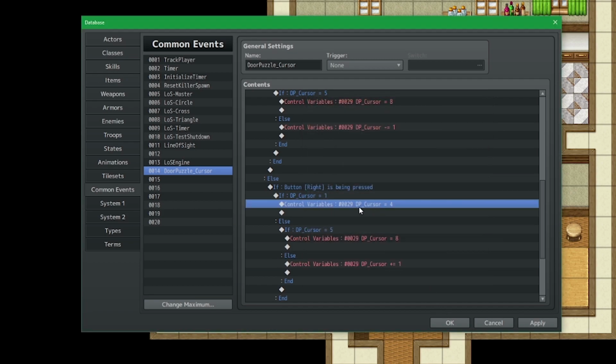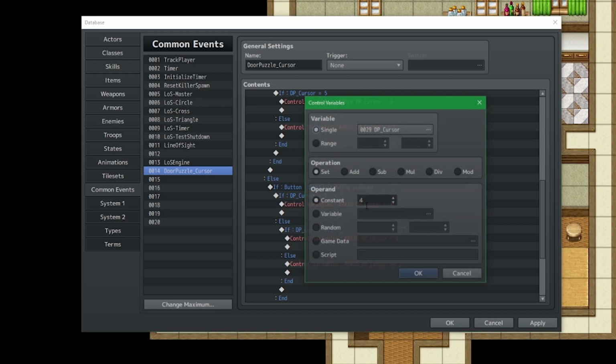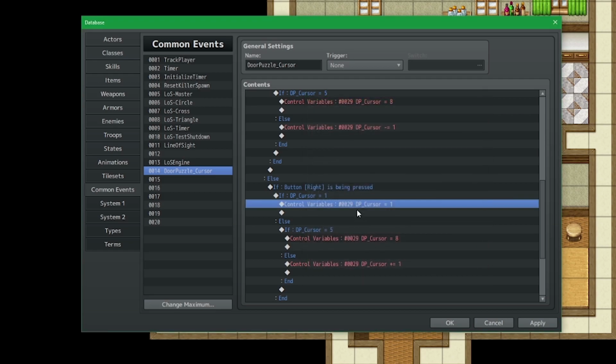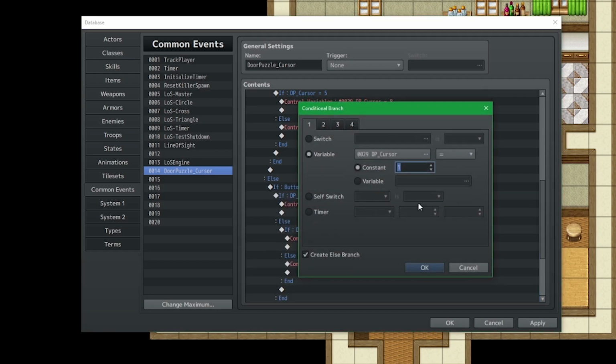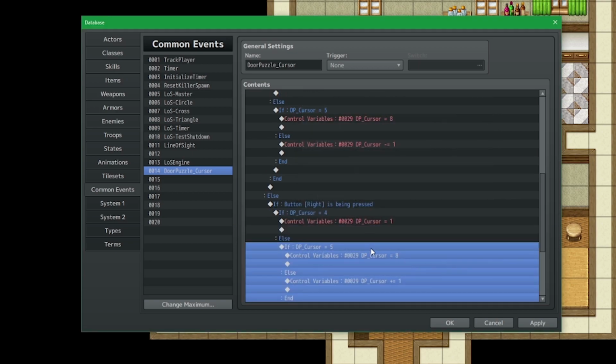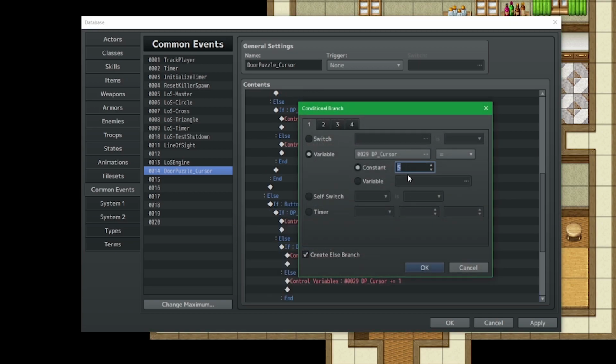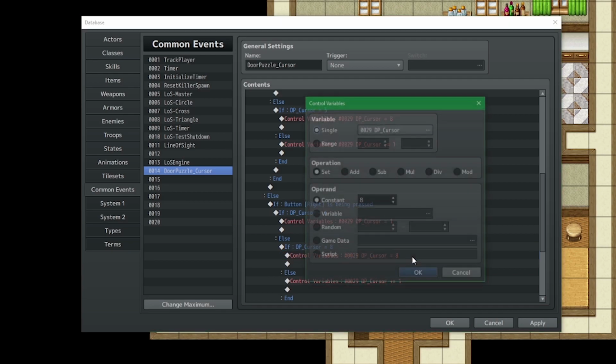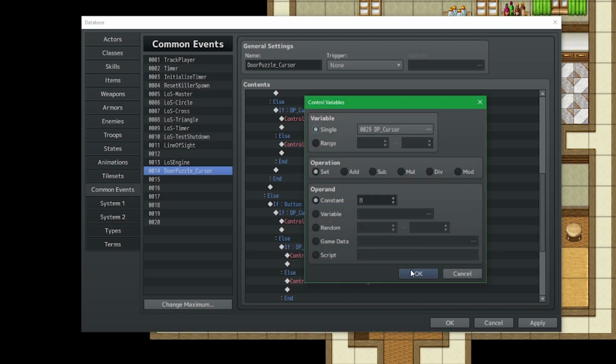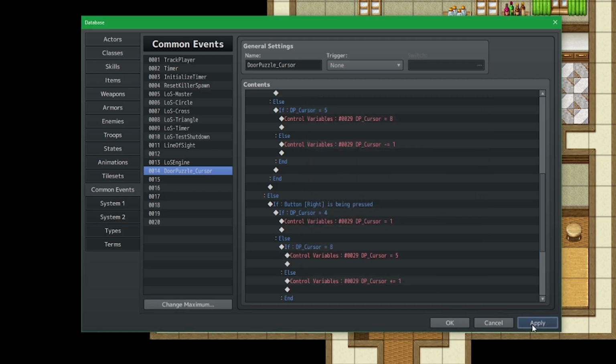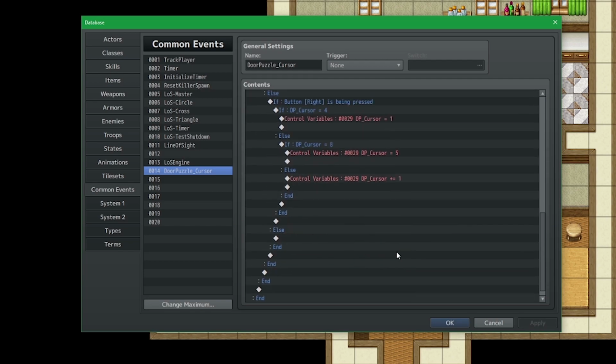And I'm going to just swap these two together. So this will be 1 and the else branch, the condition will be 4. Then for this one, the condition will be 8. And it will be equivalent. It will be set to 5. Okay, so now we have all that control in process.